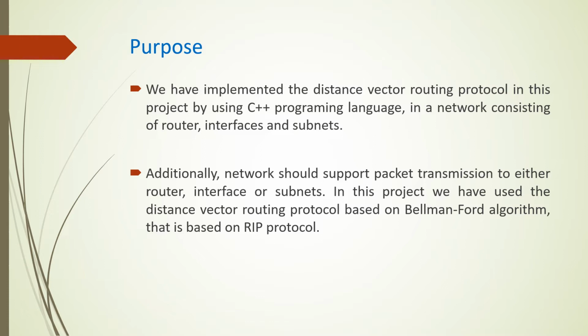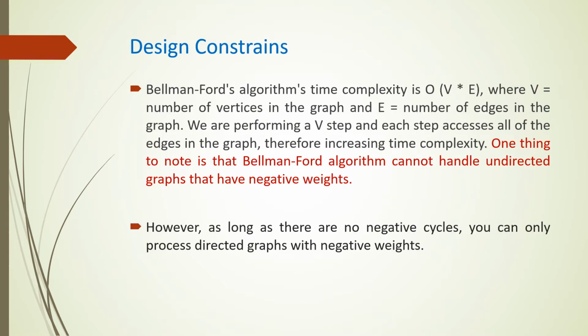In this project we have implemented the distance vector routing algorithm using the C++ programming language in a network consisting of router interfaces and subnets. Additionally, the network should support packet transmission to either router interfaces or subnets. Here we have used a distance vector routing protocol based on the Bellman-Ford algorithm, which is based on the RIP protocol. We'll see the design constraint.